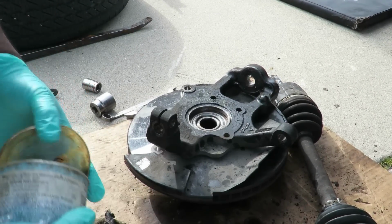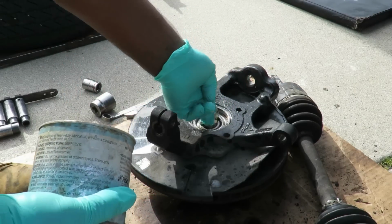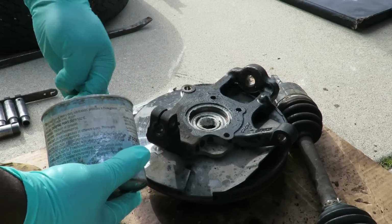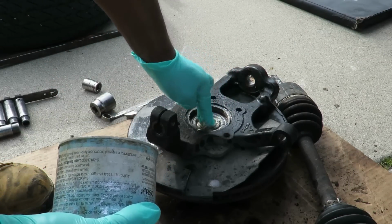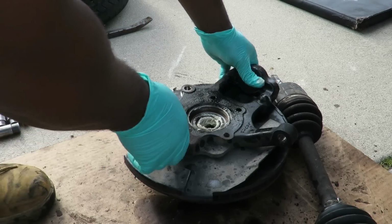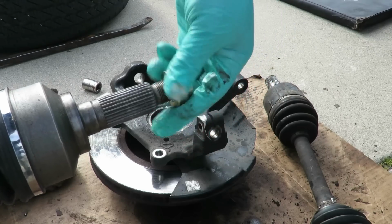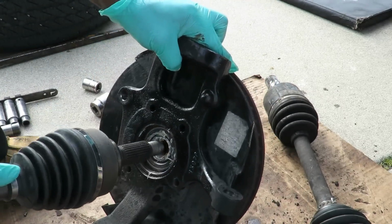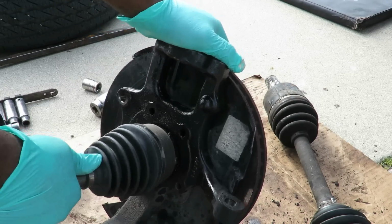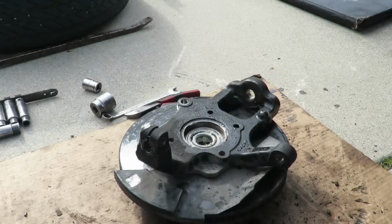What I'm gonna do here is take some white lithium grease. Put it in there. And before we put this thing together, what I'm going to do is get our new axle and let's make sure that it does go in there with no problems. Okay, got our new axle. Perfect. Alright, let's take our old axle and put it in the box.